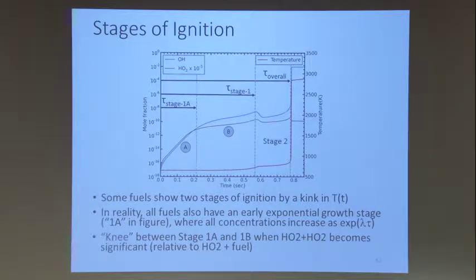Some of the fuels show this 2-stage kink, and people record it. More commonly, people don't pay any attention. They might only have a detector that sees the bright emission when the thing really burns. So they only report the final ignition time. They report this whole time from here to here, and they don't do any analysis in between because their detector can't see it. Sometimes their detector is sensitive enough that they might see this little kink, and they'll record that also, and they'll call it 2-stage ignition. However, just because they didn't report that they saw the little kink, it doesn't mean the little kink isn't there. It just might be that their sensitivity was not enough with the way they did the measurement to see it.